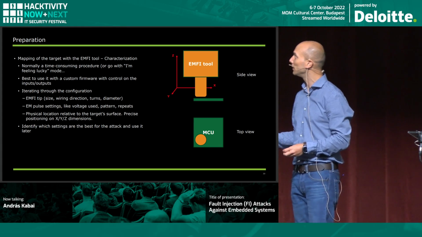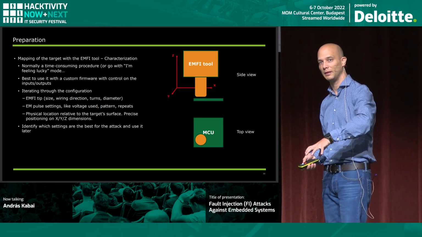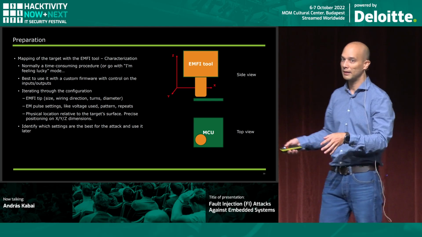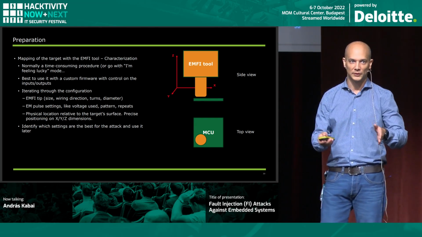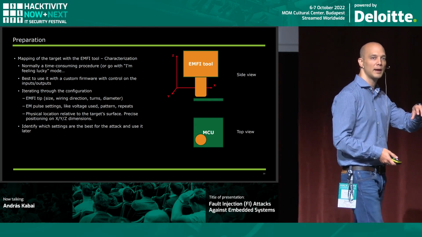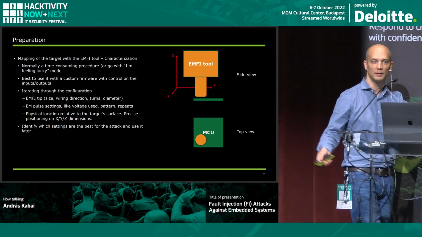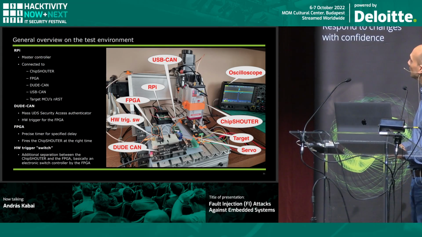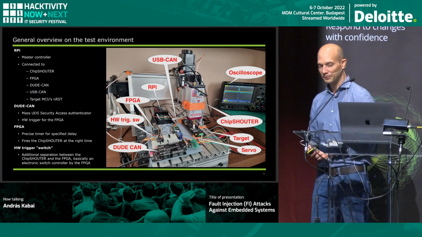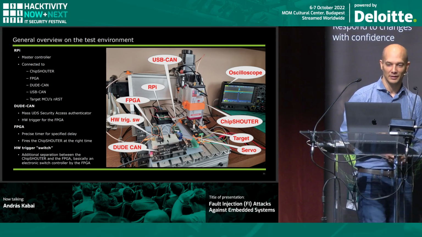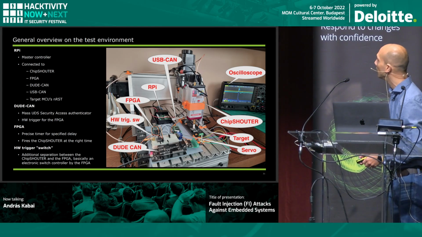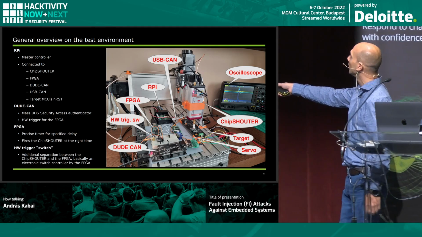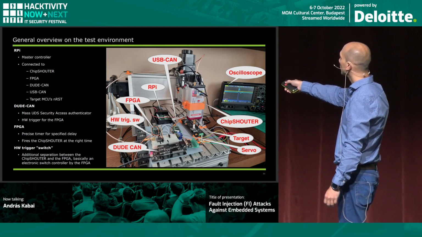Usually the best approach is to run a customized firmware on the same chip in a test setup with an automated tool like an XYZ table on a small CNC. And as soon as you find the right spot, then you can use the right settings on your final target by moving to the same location. So this is the nice small setup, how it looked. There is a small CNC that I noted to you, the ECU there, and the Raspberry Pi that I already mentioned previously.